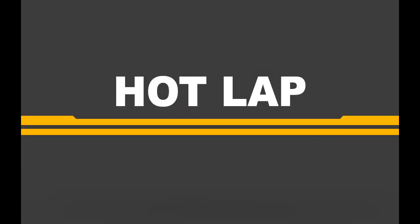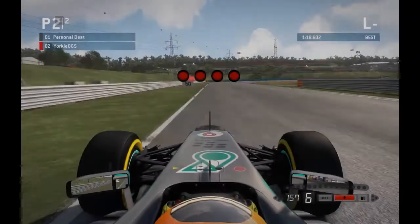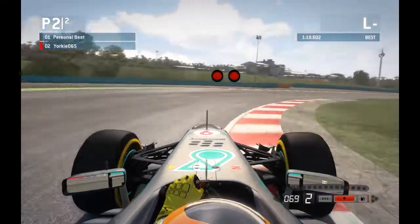So we're now going to move on to the hot lap, which is exactly the same lap that I just showed you there, just in real time with the raw sound and without me talking over the top.